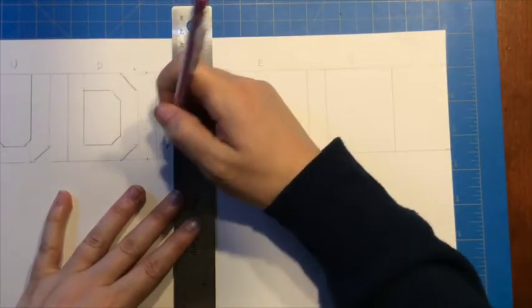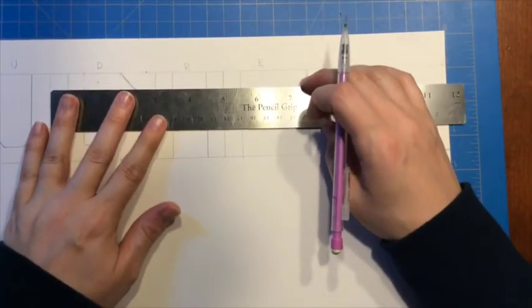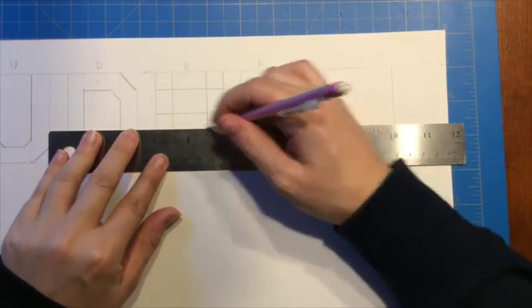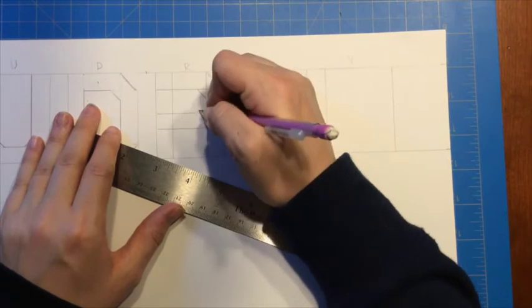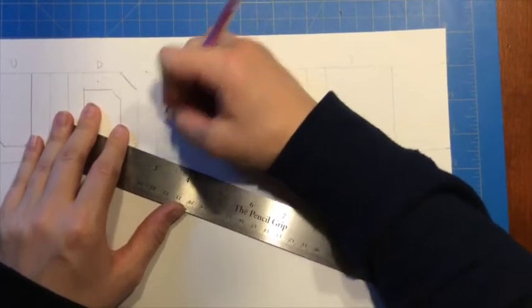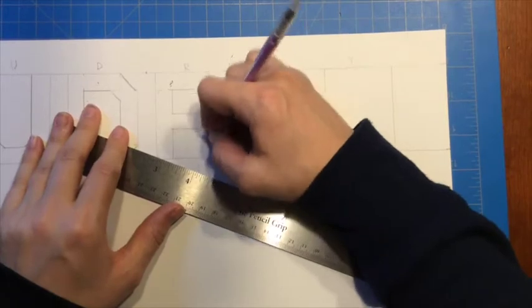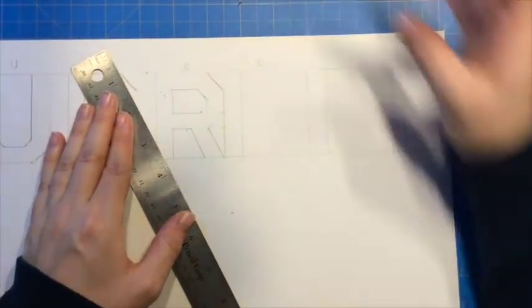There's the shape of my D. For the R, go ahead and just add a vertical on either side. I'm going to add a horizontal at the top, and again two horizontals in the middle. Then I need to add my diagonals to create the feeling of the curve of my R. Sometimes before I finish the letter, if there are so many lines I can't follow it, I'll go through and clean it up, get rid of some of those lines I don't need. Then from this corner I go down to the edge, keep this line parallel. There's my R.